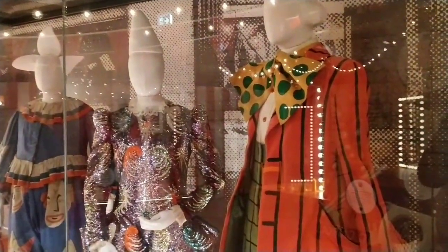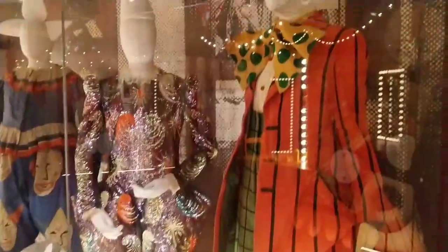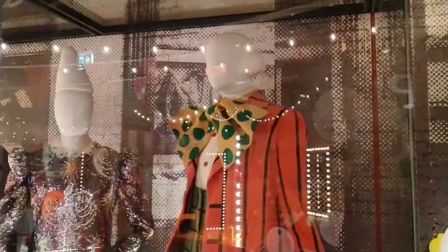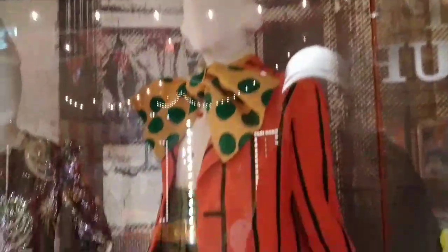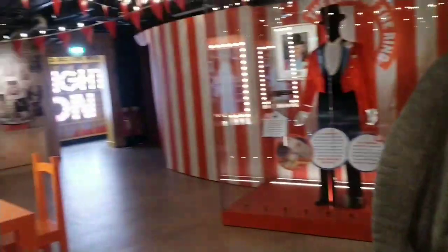Just telling her that I've never been to the circus, and my sister invited me to the circus. She said, in a couple of weeks I'll take you to the circus. I've never actually been to the Blackpool Tower Circus. I just said I've been up Blackpool Tower twice, so I've never actually been to the circus. So I've got the light switch on now as well, the lights on.